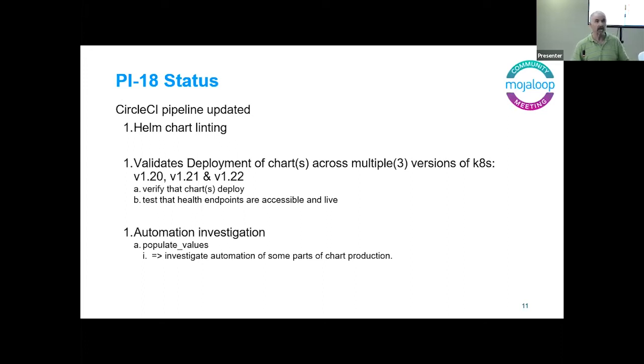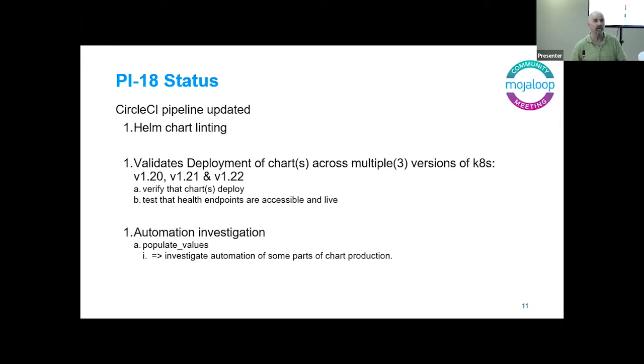We've updated the CircleCI pipeline. Lewis put in a little facility that we created to make sure that we're testing across multiple Kubernetes releases now, and changing that CircleCI test is now a one-line edit, to go from, say, v1.20, 1.21, 1.22 to 1.20, 1.21, 1.22, 1.23. It's now very simple and built in. So when you check your work into the repo, it's tested across multiple Kubernetes releases, and that should keep us on the train very well in the future.